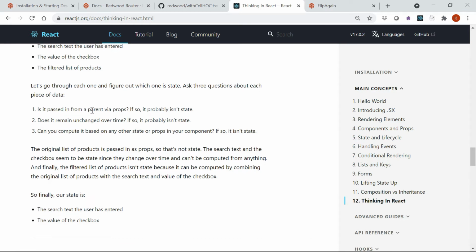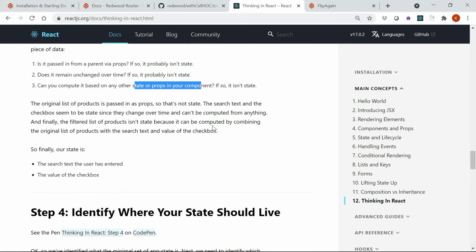If it's passed in from a parent via props, it probably isn't state. Does it remain unchanged over time? If so, it's probably not state. Can it be computed based on other props? If so, it isn't state. So I think we're good.